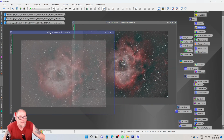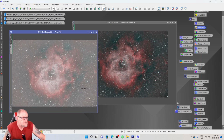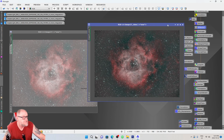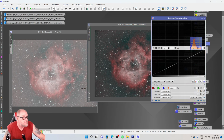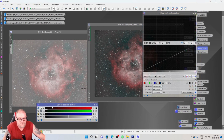Okay, so we're going to do both for now. We're going to work on two just to sort of double up on that background neutralization, just in case, right? So first thing we're going to do now is take this from a linear state into a nonlinear state. And to do that, we're going to use histogram transformation and a screen transfer.